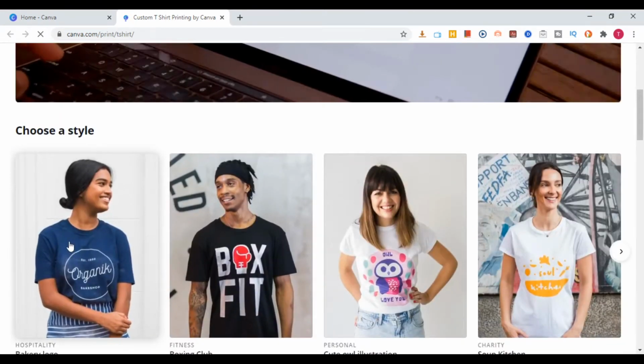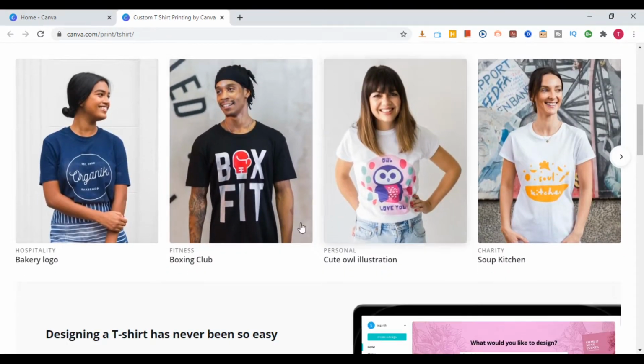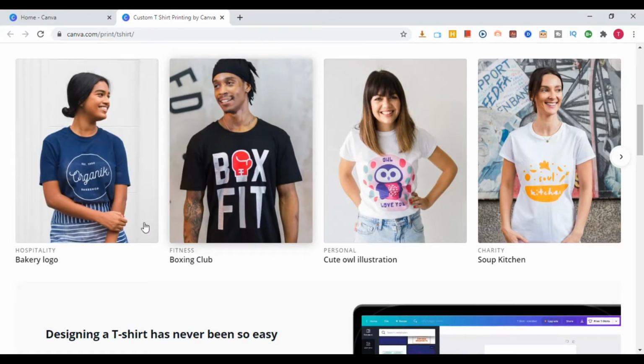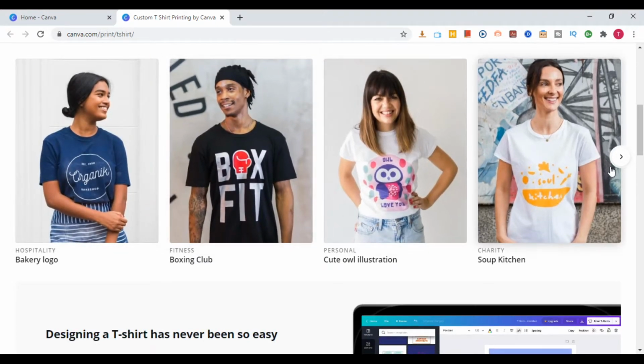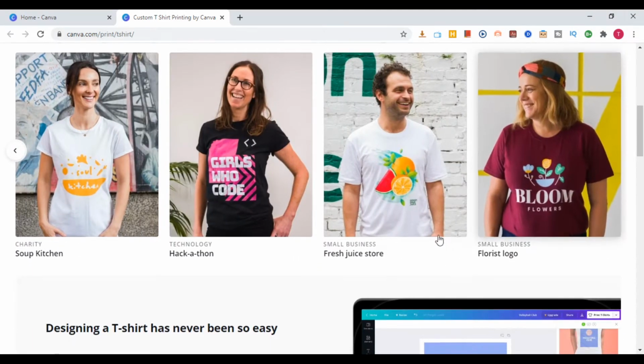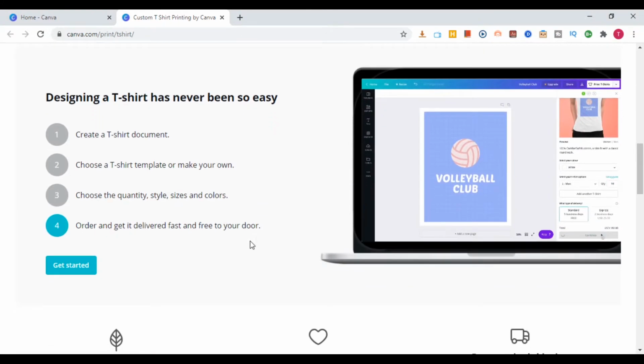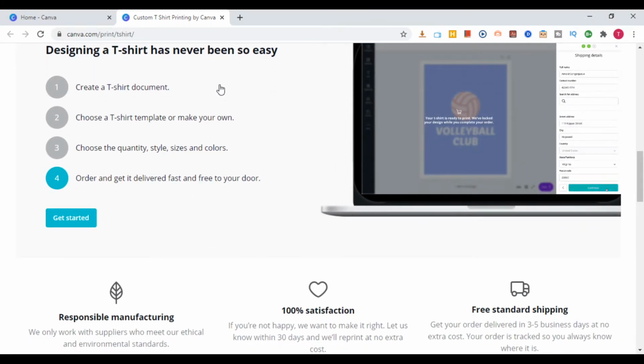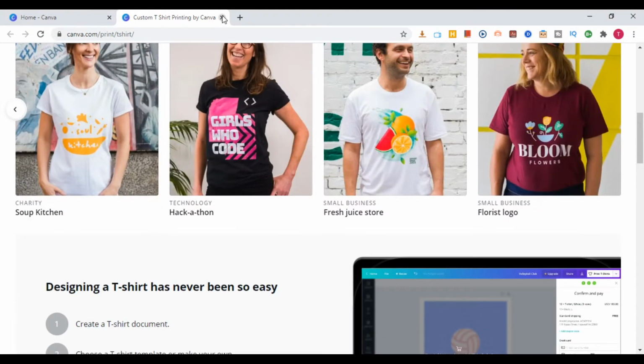Yes, so you see different designs. Depending on the sector the shirt is supposed to fit in, you can decide on the baseline shirt which you build upon. All right, so that's on the sheet.